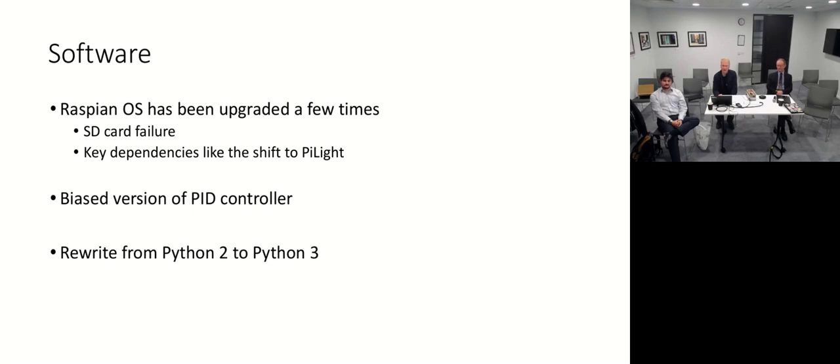And of course now Python 2 has passed its end of life and Python 3 has become the default in its wake. The rewrite to Python 3 was fairly straightforward. I did run the code through a conversion tool, so there was very little manual effort involved in working with that.